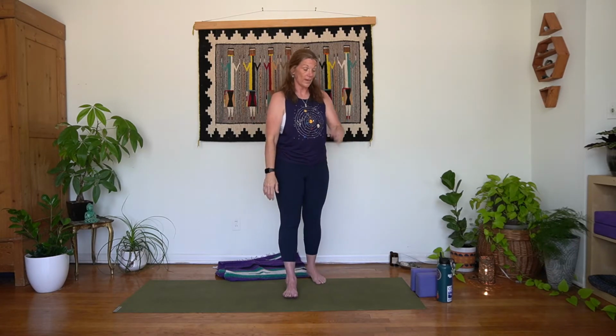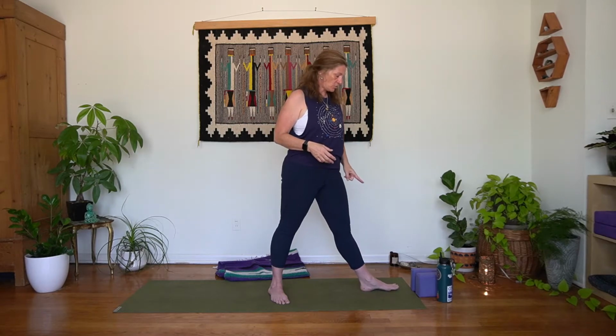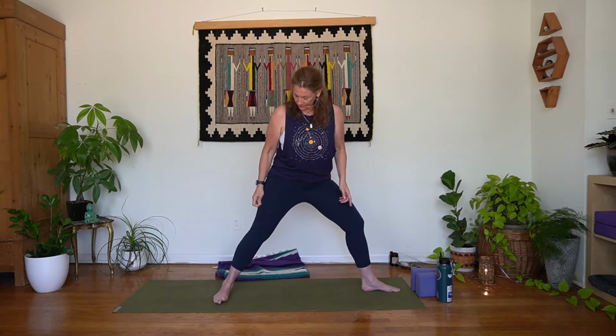Beautiful. All right. So another major posture that you'll do in a yoga class that everybody seems to know or has some version of is Warrior 2. So I'm going to show you Warrior 2. Warrior 2 means one foot, the front leg, the toes are facing towards the top of the mat, and the back foot is open towards the side of your mat.